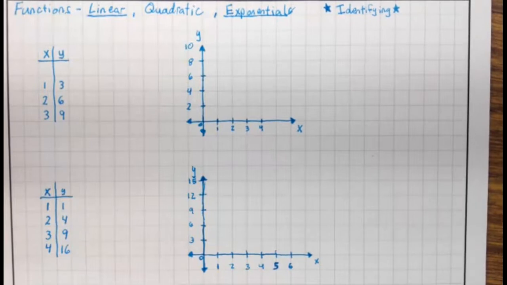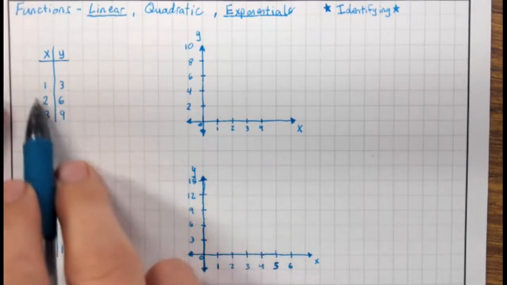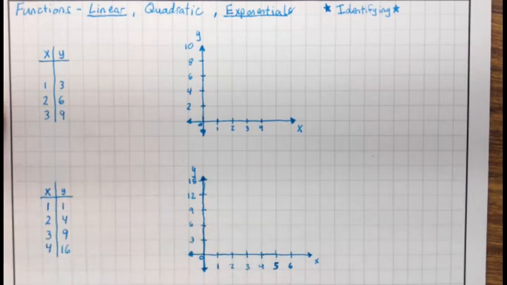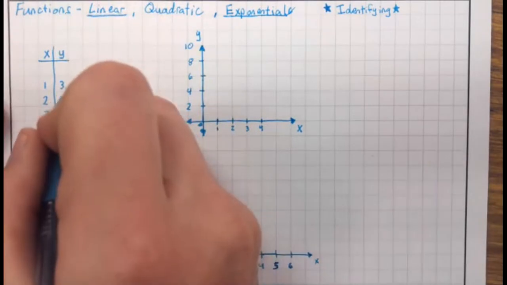To identify, if something's giving you a picture, the first thing I would do is organize that information into a table. I didn't provide any pictures, but here's a table for some expression, and we're going to figure out which one it is. A good starting point in any table is to find the change that it takes to get you from one y value to the next. So we're really just looking at the slope, or the constant rate of change, first to see if there is one. In this table, we go from 3 to 6 to 9.